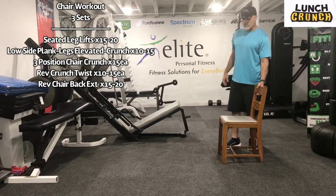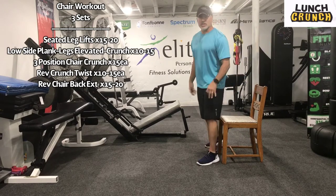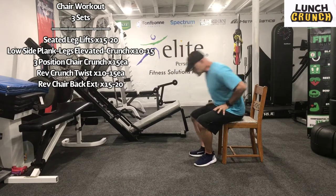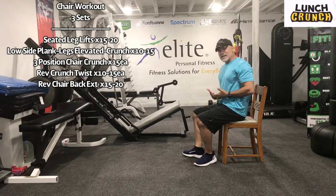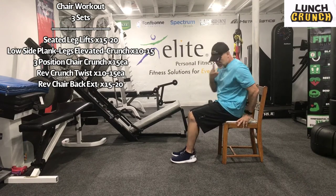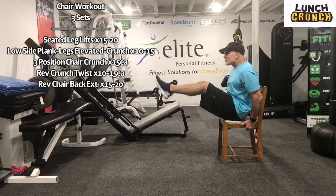We're going to start off with a chair leg lift. So we're going to get the chair. We're going to get 15 to 20 of these. We're trying to target the core here, especially getting those lower abs engaged. Okay. So I'm going to sit towards the edge of the chair, put my hands back behind me a little bit, and we're going to get 15 to 20.